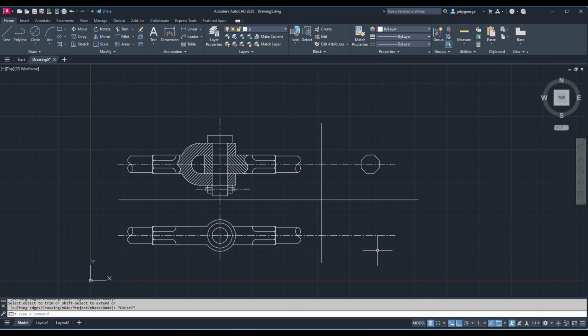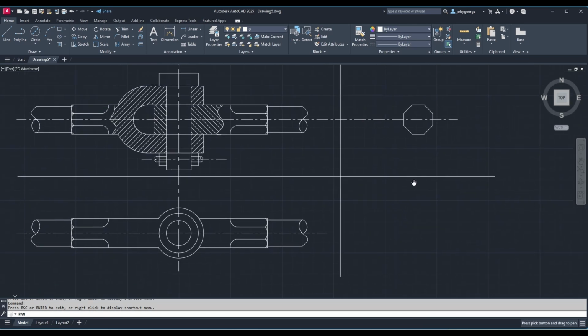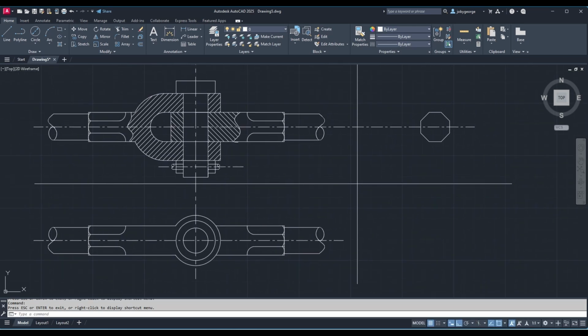Now I need to get this taper pin also to the top view. So I'm adjusting the center line. The taper pin can be moved down by using the move or copy option. Okay. The problem with using the move option is, if you use move option, the object from your previous position is shifted to the new position, which is not what I want. I need to make a copy of it and move it, but I will show you both the cases.